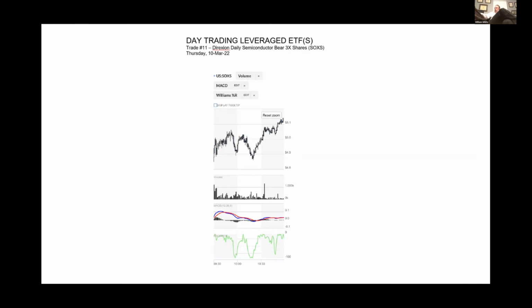Would I have gotten stopped? I think I would have gotten stopped out with the 3% had I rode that second down surge. I think that's more than a percent and a half. So I would have gotten stopped out there. But looking at this, it looked like the better entry point was the second V. But I wasn't there, and I didn't do the multiple entry points that Robert would have done. Okay, next slide.